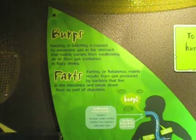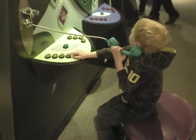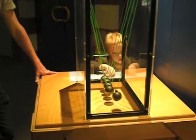When kids are in the exhibitions, they've got the ability to self-direct a bit, and they can go to exhibits that draw on all different types of learning. So if you're a reader, you can read. If you want to do stuff, you can do stuff with your whole body, kinesthetic learning, or you can listen to things, look at patterns and colours. So all the different types of learners are catered for, and kids can usually get something out of it, even if they're only one type and that type of learning is their preference. So the exhibitions cover the whole range of learners in a class really well.